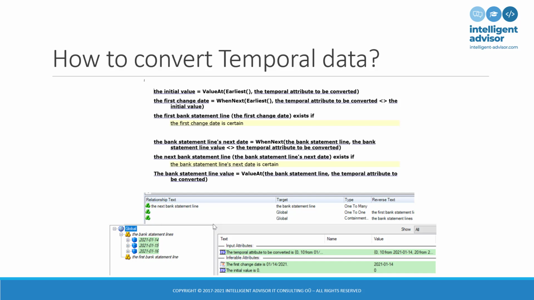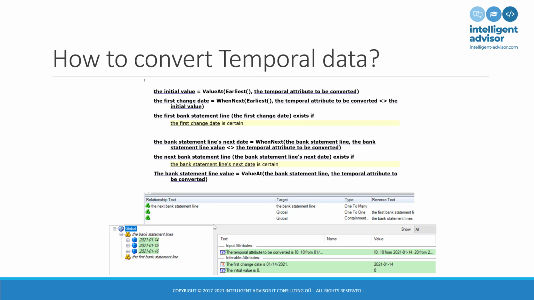That's the heading upwards, the second screenshot. You'll notice that as well as the standard containment relationship, I have two other relationships, one called the first bank statement line and another called the next bank statement line. The first bank statement line is a one-to-one with global, because there can only ever be one first bank statement line. And the next bank statement line is a one-to-many between a bank statement line and other bank statement lines, because when you're calculating, you're looping through the data that you have, so you need to be able to find the next bank statement line.